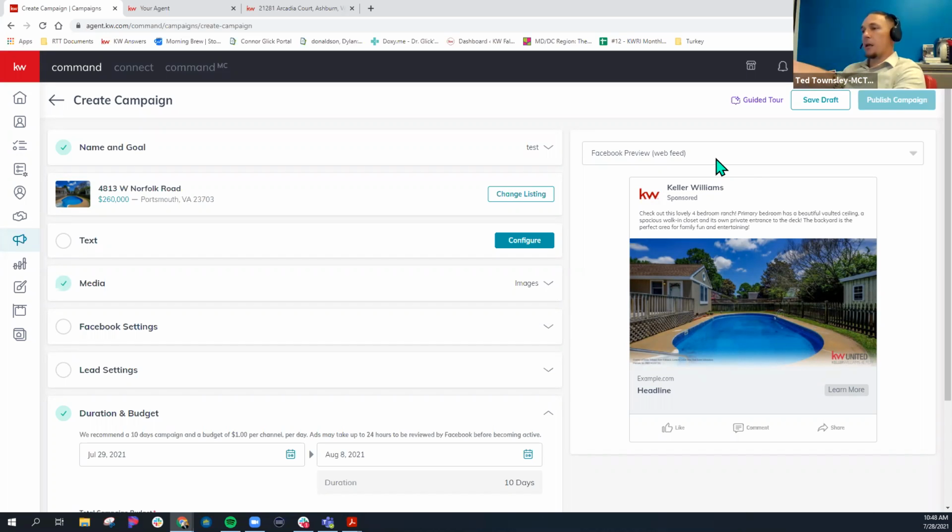And then too, one of the other types of ads that I run, even in case I don't have listings, is I'll leverage our KW website and preset the filters for a city. So I'll search a city like Chesapeake, and then I'll filter by open houses only. And then literally it's an evergreen ad that I can continuously run.